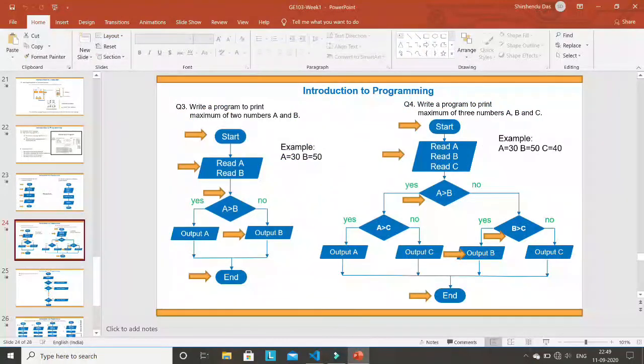For example, what is happening here? A is 20, B is 20. So definitely A is not greater than B. So it is following this path and it is printing the value of B, which is not correct. Actually, what should it be? There should be two entries here: if a equal to b, then first tell them that it is same, and then stop, and otherwise continue with a greater than b or not.